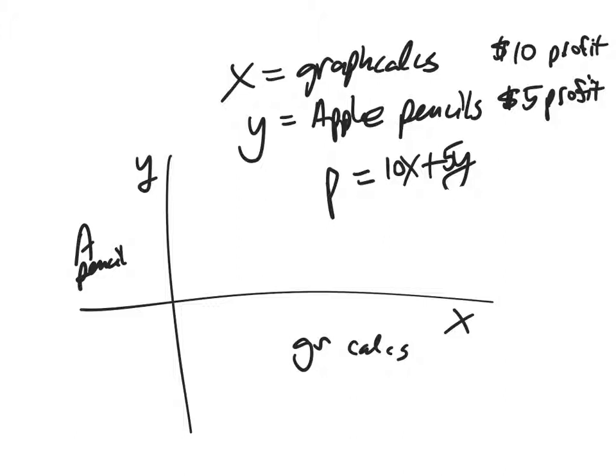Okay, so anyway, we're going to say a constraint on our system is that we don't have that many Apple Pencils. We only have 10 Apple Pencils that we can sell in a given day. That's a constraint. Write the equation for it. Remember which one's Apple Pencils, and then remember what that means when I say less than or equal to 10.